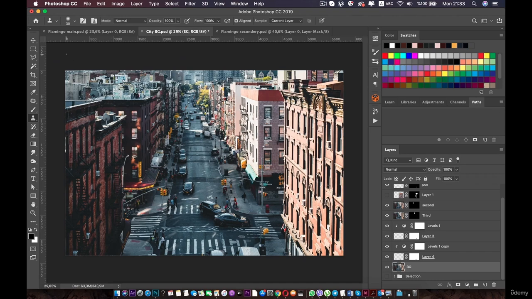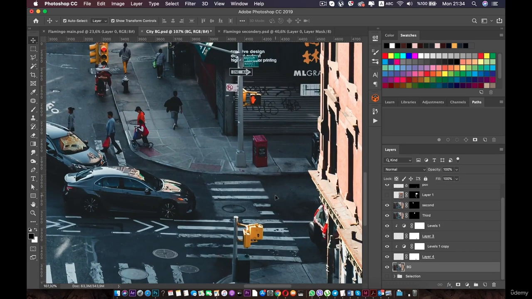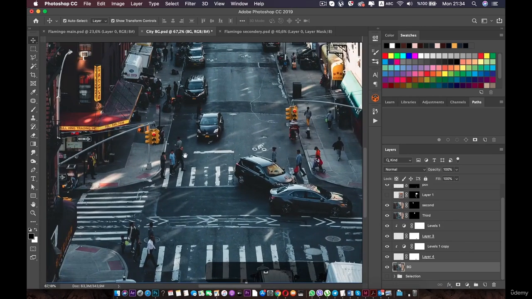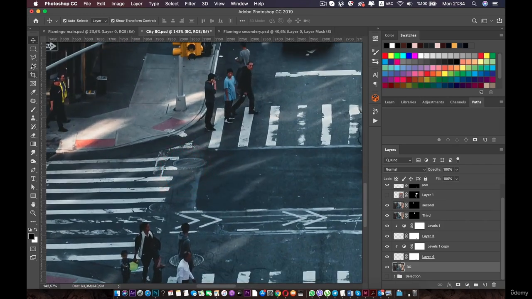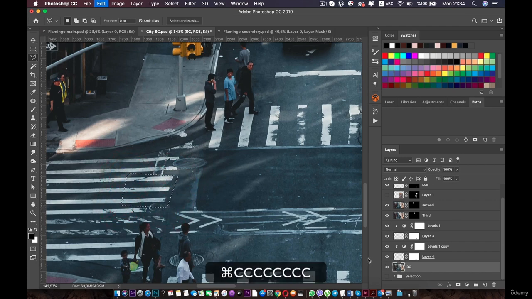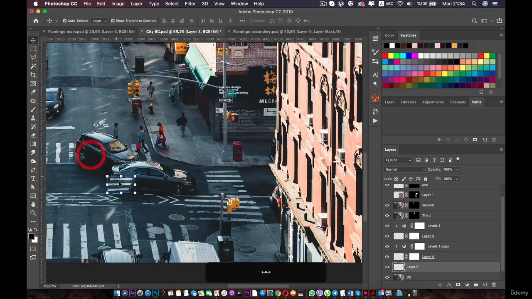But I'm still not satisfied with the crossing line. I'm going to select the crossing line of the left side and paste it over here in the right side. So let's move to the left side. I'm going to use the lasso tool to select these lines. I'm going to select 3 of them so we can match with the other 3. Command C and Command V, and we're going to move it over the other side.